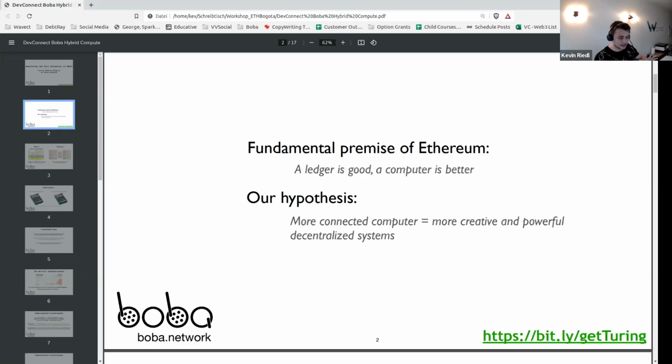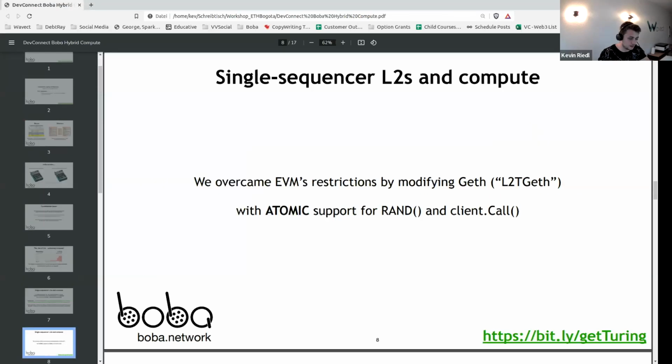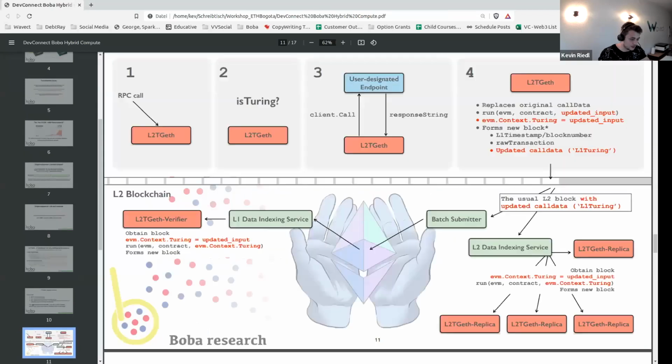So let's get a little bit more technical. We heard already that hybrid compute, formerly Turing, is some kind of pipe. That's actually the correct term for all that, but not an oracle that allows you to request off-chain data or do off-chain calculations in one transaction and get it back into your smart contract. So how is that done in general? Let me get the best slide for that.